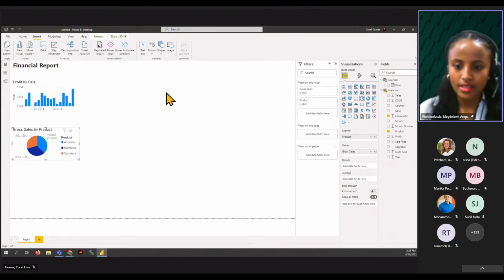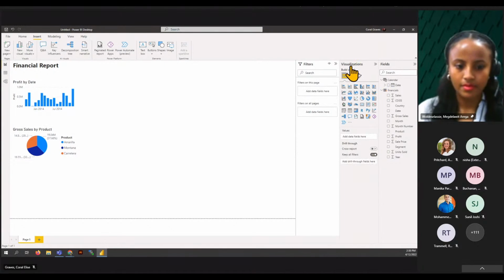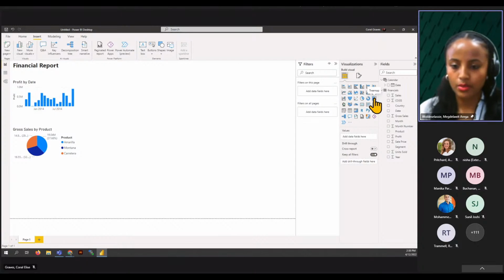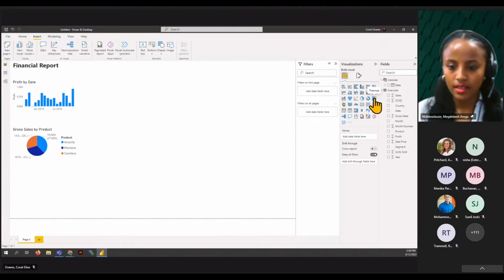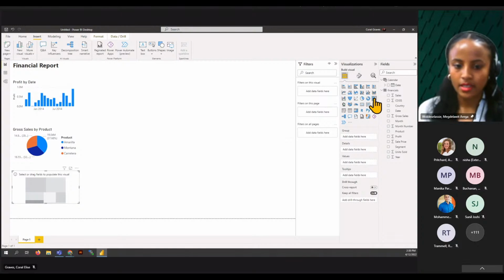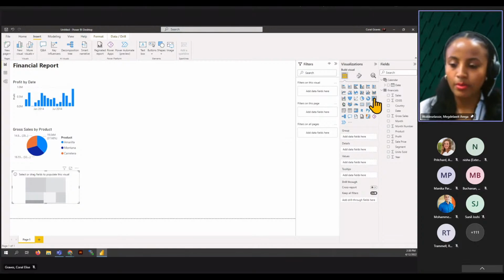Let's create a tree map now. Let's go to the visualization pane. You scroll down to the tree map. Perfect. It's on the 3rd row, last tab. And now back to the fields section.